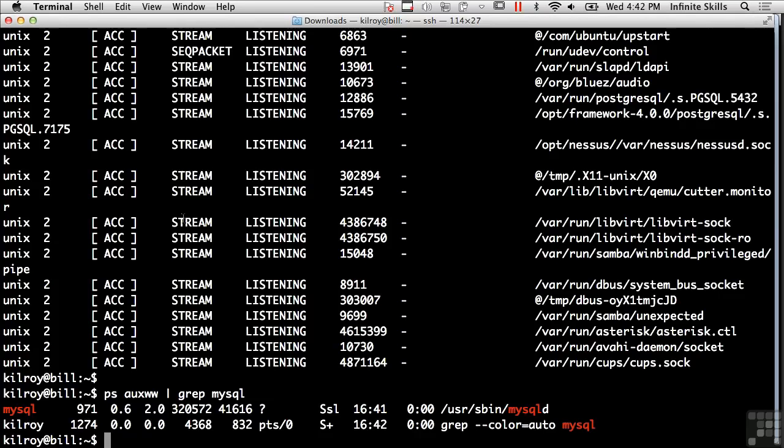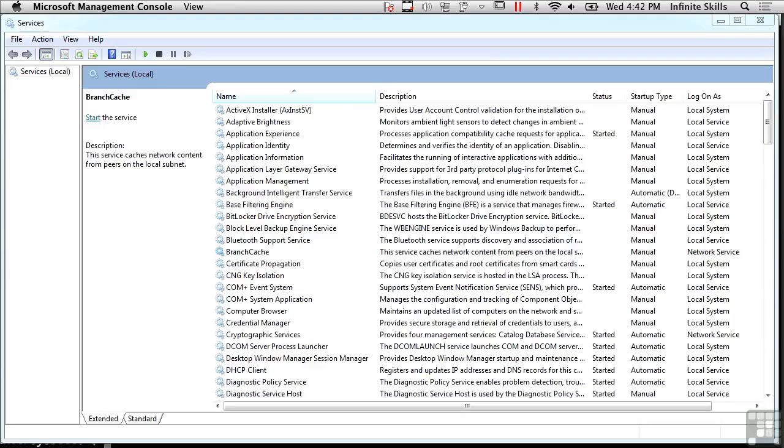Now, the thing that's significant about that is that if I could compromise this MySQL server service in some way, then I would be the MySQL user because that's the user that's actually running that particular program or that service. So on the Windows side, often you will see services that are running as local system.